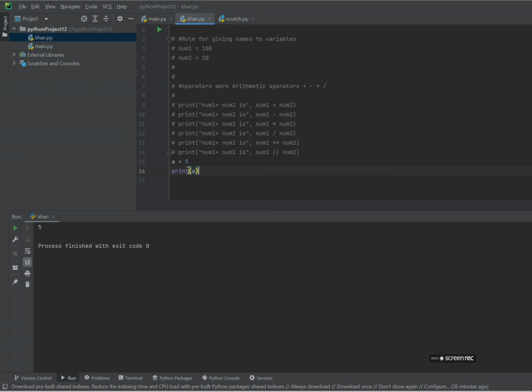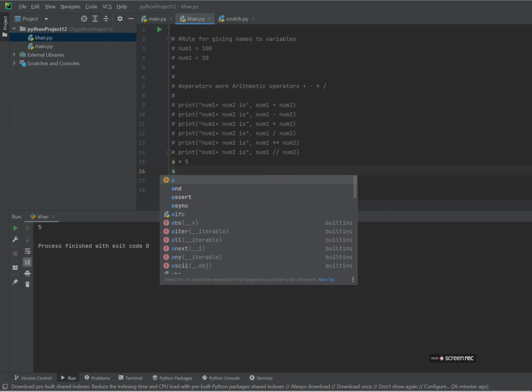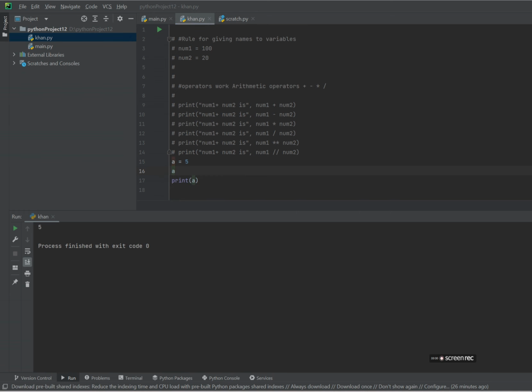So for example, here you can say if you have a is equal to 2. Okay, we have here a value a is equal to 2, and a is equal to 5.